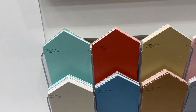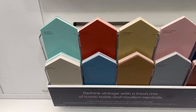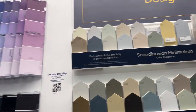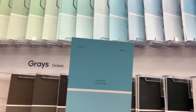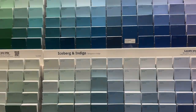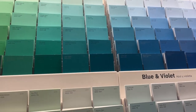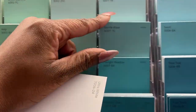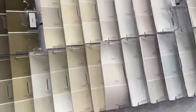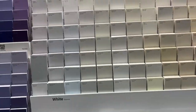So I did have an idea of what color I was looking for, just because I went online on Lowe's.com and they let you do a paint visualizer where you can pick which colors you want and see how they look together. So I knew I was looking for a specific, I guess, bluish color that resembles the Tiffany color, which was this green wave that I ended up finding here. And I also found a white color, an ultra white, that I decided to use as well. So those are my two colors.